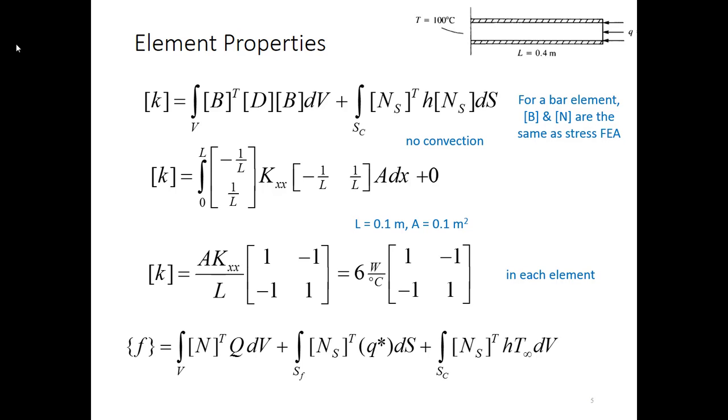Let's look at the distributed force, or the distributed load vector. In this case, it is simply 0 because we have no distributed heat fluxes in any of these elements. We have a point heat flux on the right side, Q, and we have an unknown heat flux on the left end in order to maintain my boundary condition of T equals 100 degrees C.